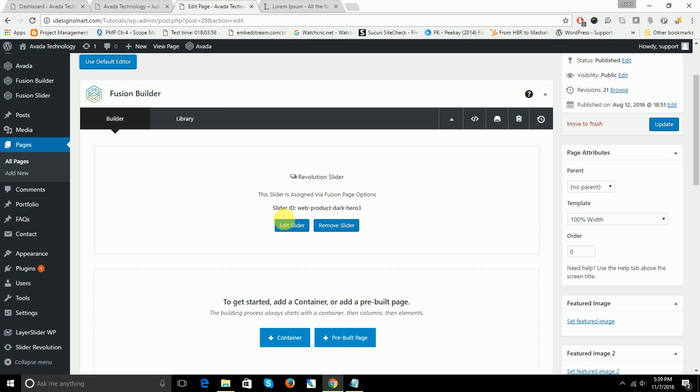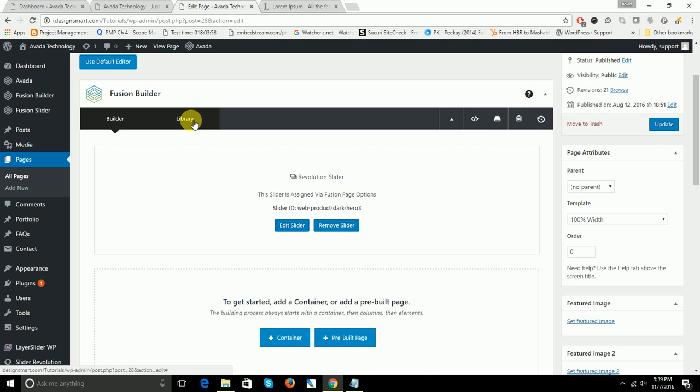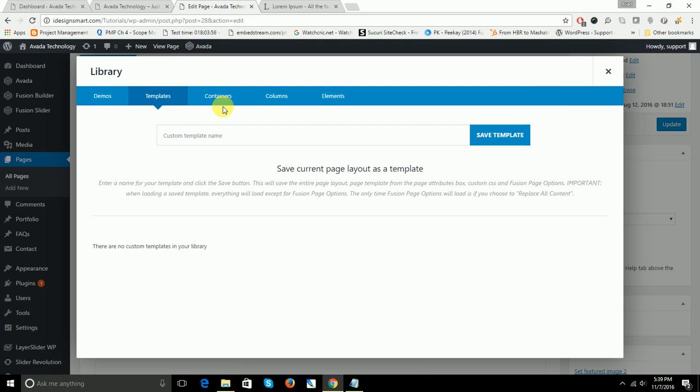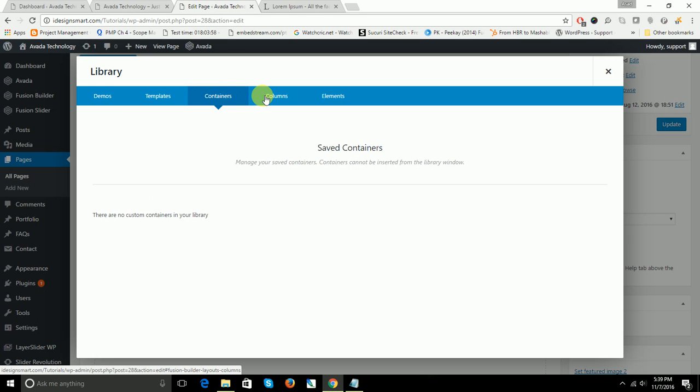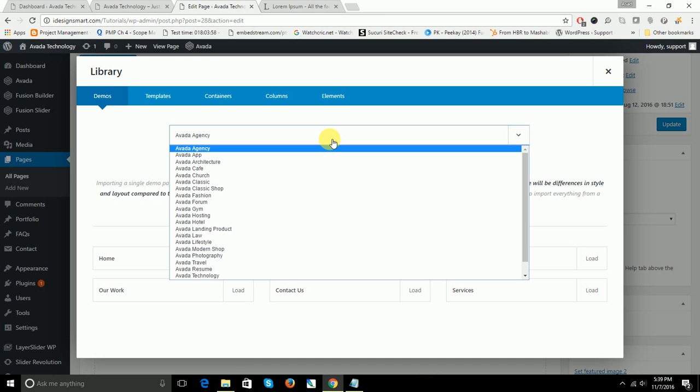I will use the slider here, and then I can go to the library, and these are my own containers, my own columns, my own elements. And if you go to the demo, then I have a bunch of stuff available, like I can import pages. So I can select which demo I like.